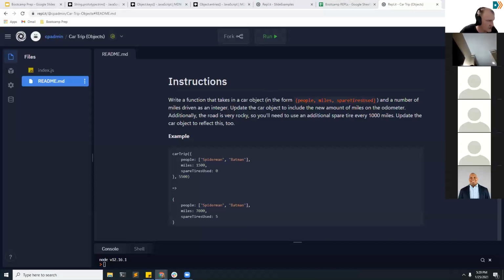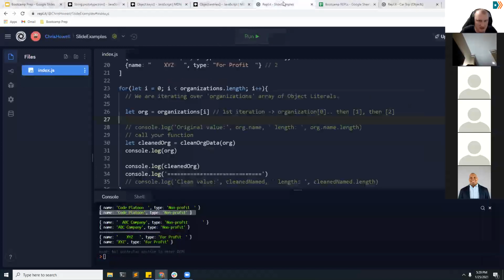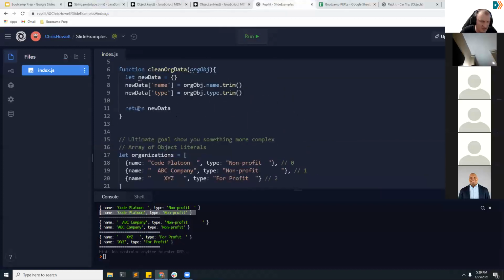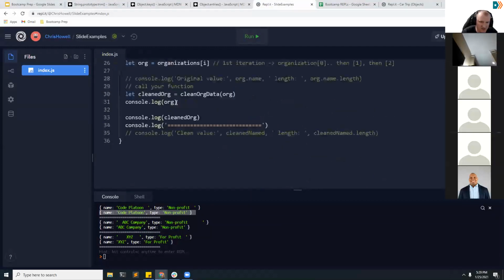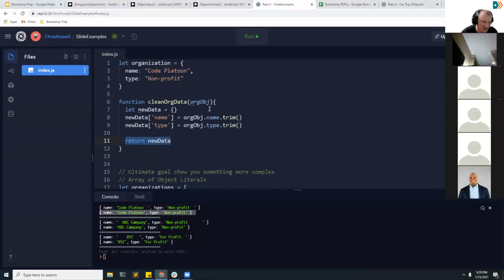Why didn't you need a return statement in the countdown function? You don't, it's not necessary to return. It's usually a good idea to return from a function that you're creating. So like this one, I wanted to clean and hand back the new data, but my other function was just console.logging, and I didn't need a value to come back out of a countdown, because if I'm counting down, it's always going to be 0, unless it fails somehow. But console.logging output was more relevant.